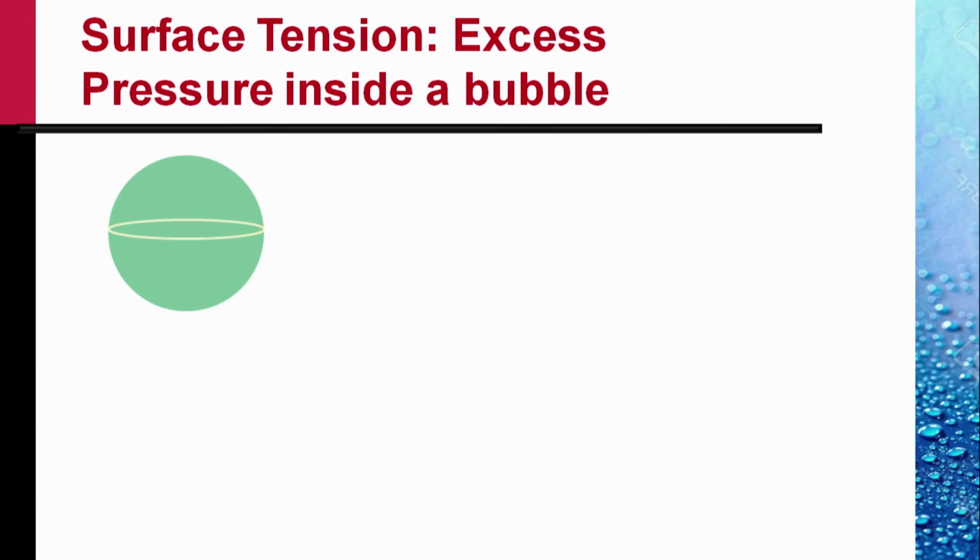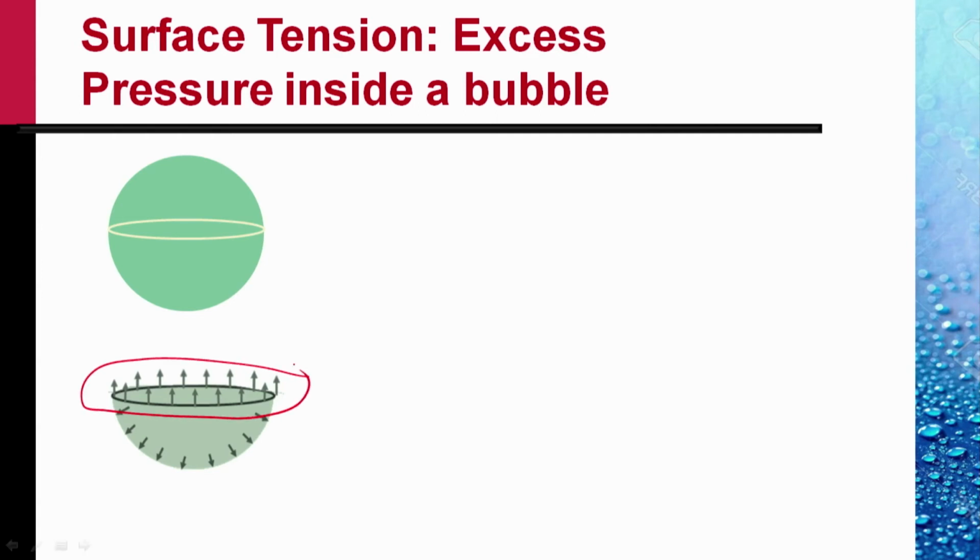Consider half the bubble below the equator. The free body diagram of this bubble shows the forces in this bubble. There are two kinds of forces. This set of forces are the forces that act on the surface of the bubble, and they are because of surface tension of the liquid surface and the air. This is all around the circumference of the cut that we have created.